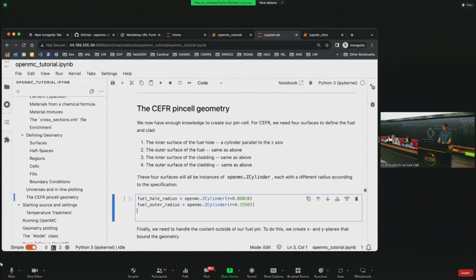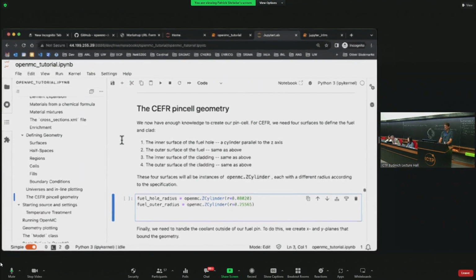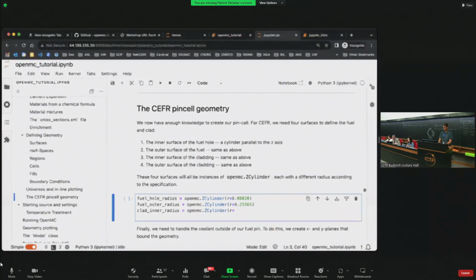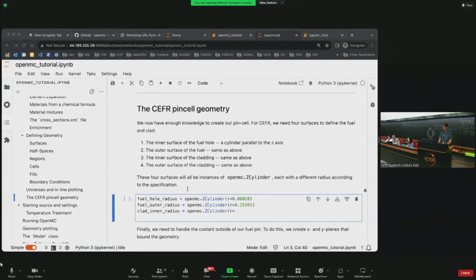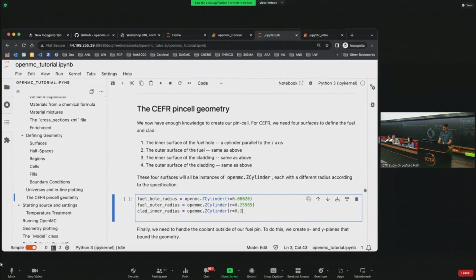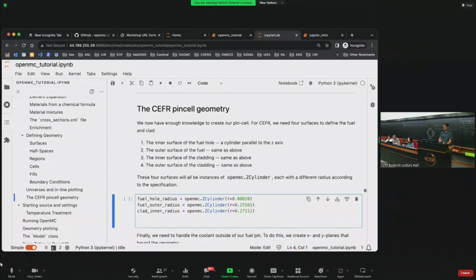And then the next one's going to be the cladding inner radius. That one was 0.27112.